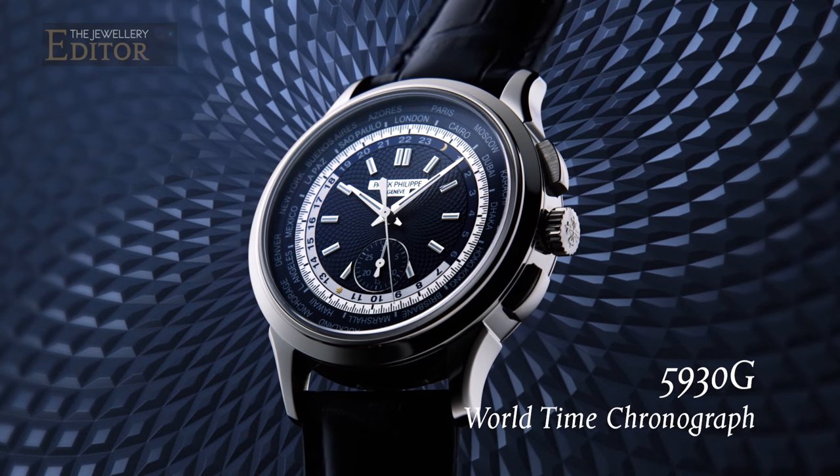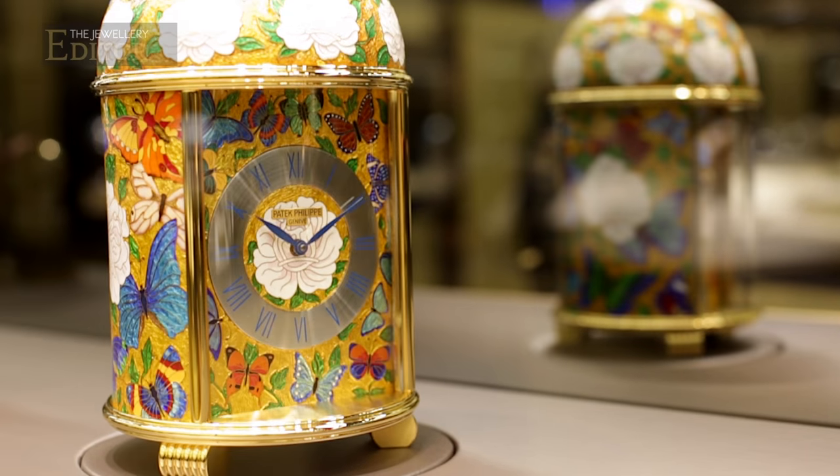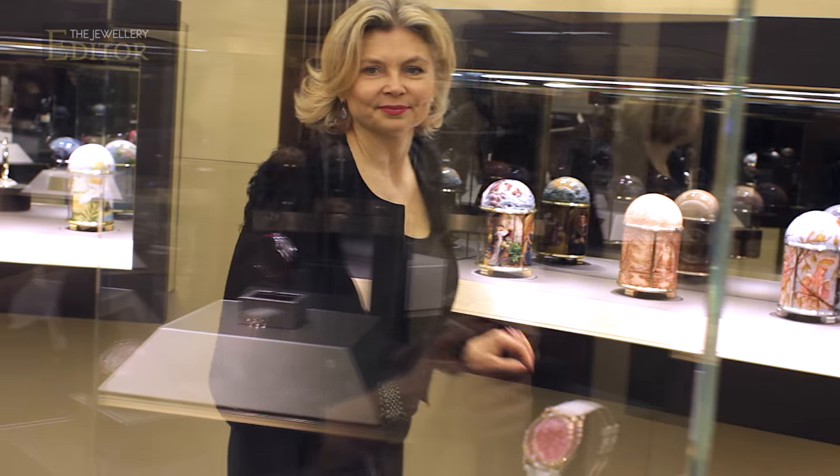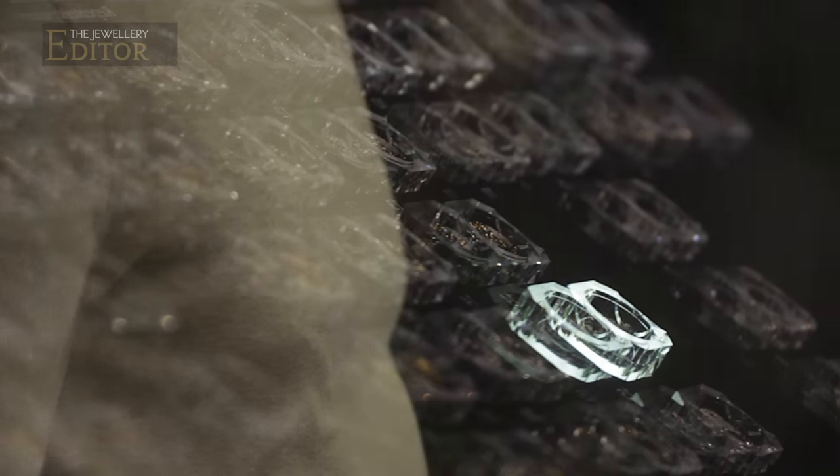For me this is one of my favorite watches — I like it very much and I hope it will be a success worldwide. He also tells us how Patek Philippe marries tradition with innovation, and we find out why a Patek Philippe watch can be a very good investment. Patek Philippe never changed the strategy.